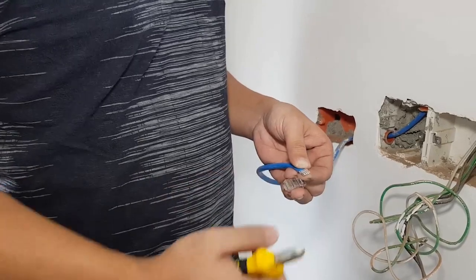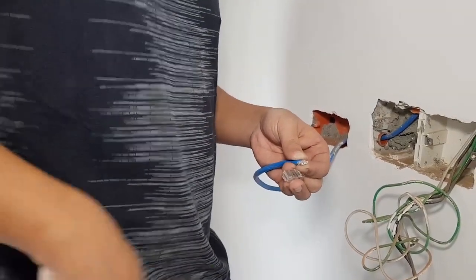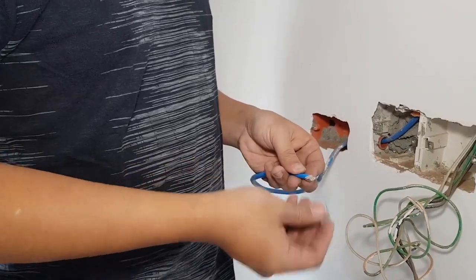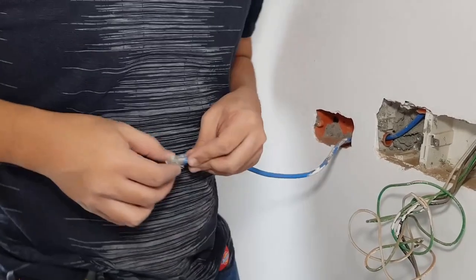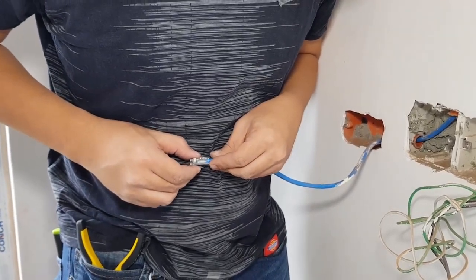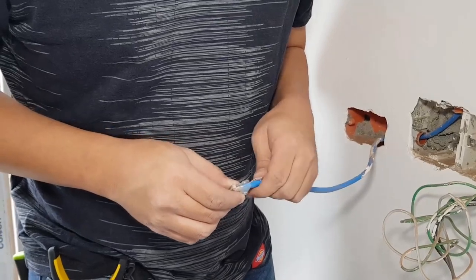So, kung wala kayong cutter na ganito, kung may gunting, pwede rin namang gunting ang gamitin ninyo. Later, papakita ko sa inyo, may gunting ako sa aking termination kit. And gunting naman ang gagamitin natin. So, what we need to do, okay, makikita ninyo, andyan yung load bar. Okay, it goes inside your RJ45. Okay. Yan.